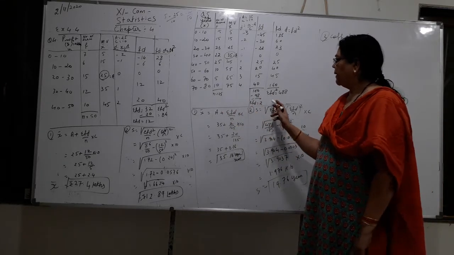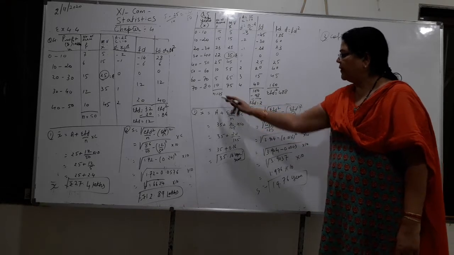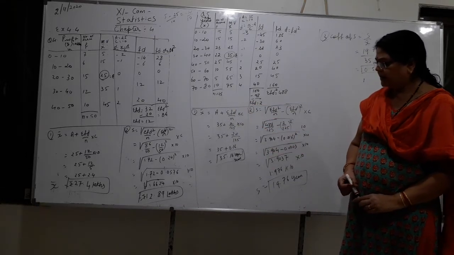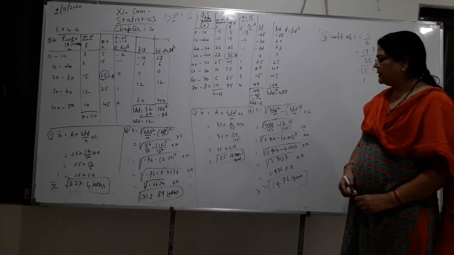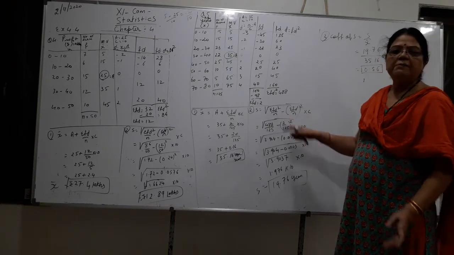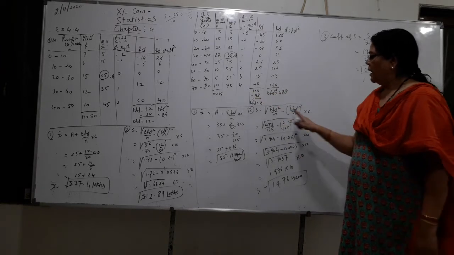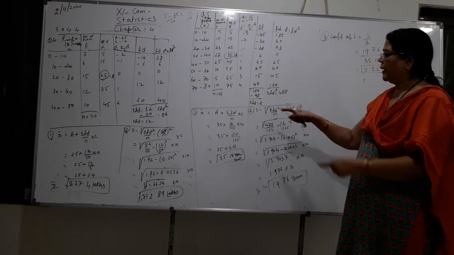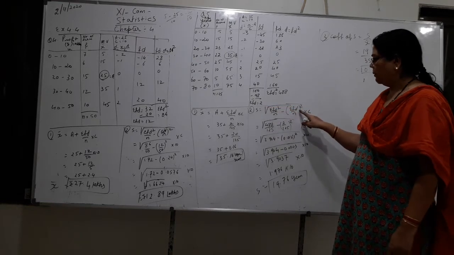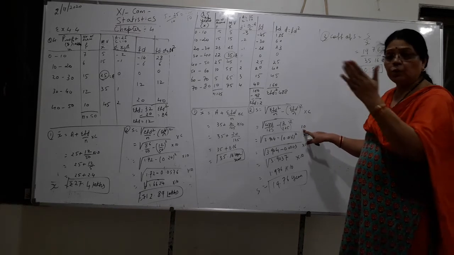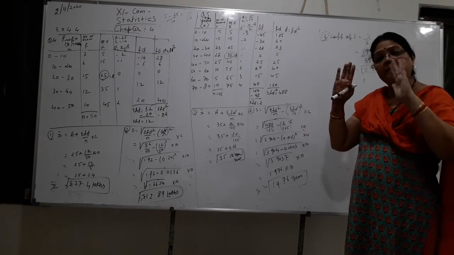Now in our formula A plus sigma FD upon N. So FD is our 2 upon 125 multiply by 10. You will get 35.16 years, that is age. This is also sigma FD square upon N. So this is sigma FD upon N and sigma FD upon N whole square. So this is 2 upon 125 whole square and 10 you will put outside the root. 10 you will multiply at the end.